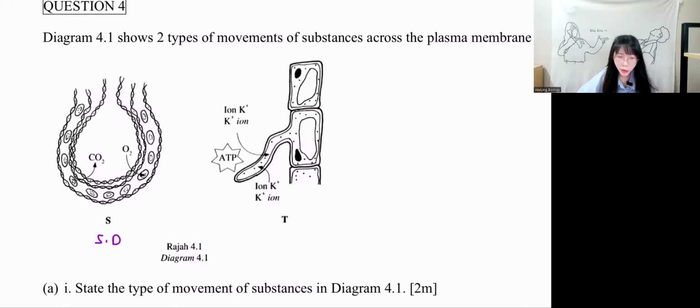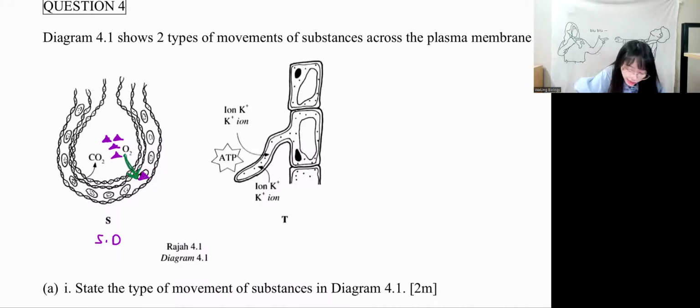In the exam, sometimes they will give you an example. They ask you which one is oxygen, which one is carbon dioxide. They will draw for you to see, maybe they will draw like that, just an estimate only, guys. And the arrow shows in this direction. They ask, is this oxygen or carbon dioxide? The answer is this is oxygen. Why? Because oxygen will move from high to low concentration gradient.